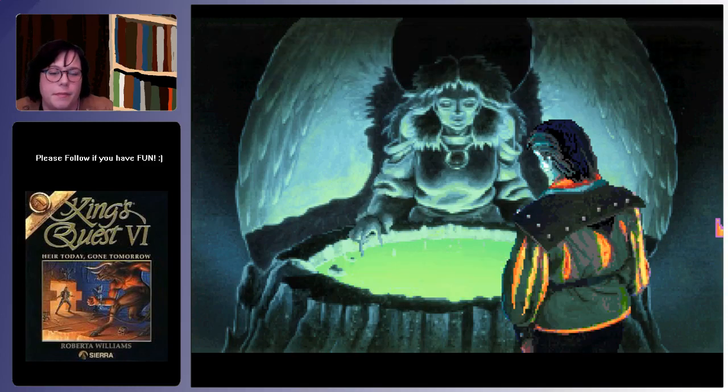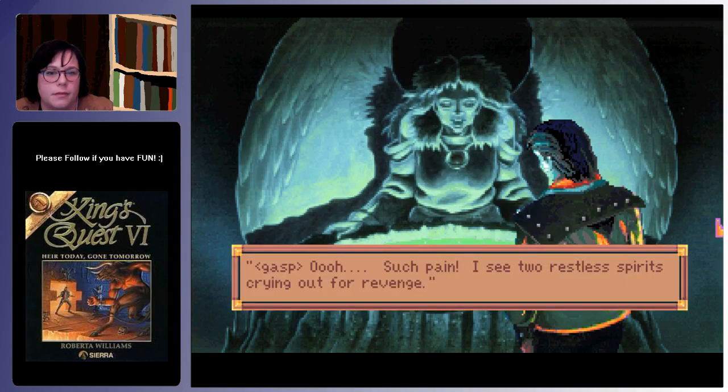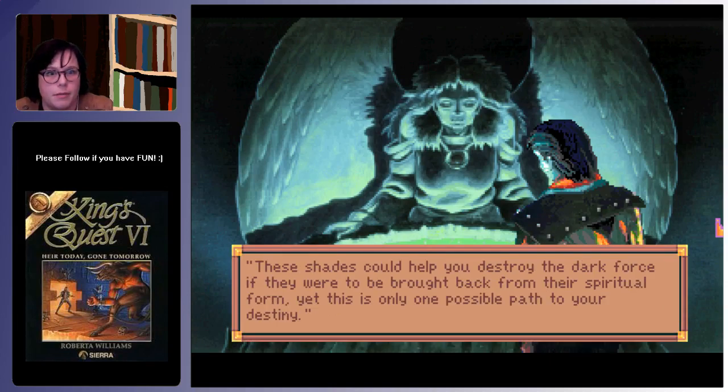Restless spirits cry out for revenge. These shades could help you destroy the dark force, I think, if they were to be brought back from their spiritual form. Yet this is only one possible path. I need to pay attention to what she says.